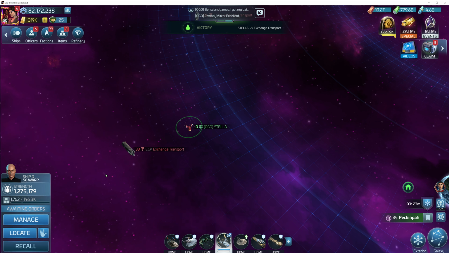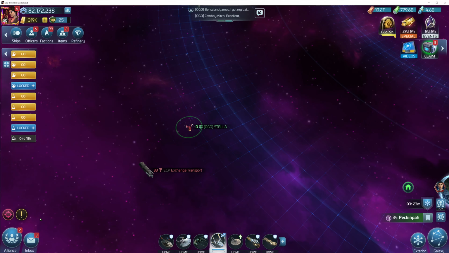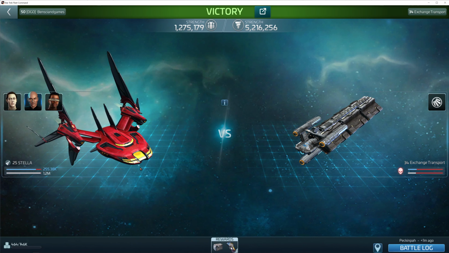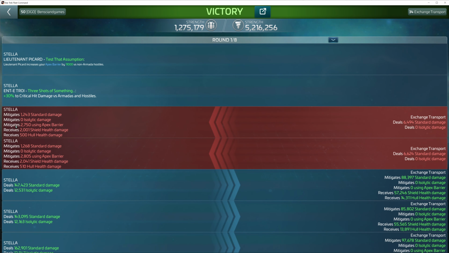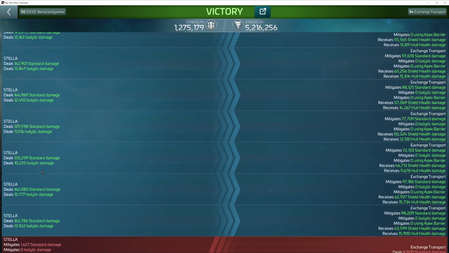Okay, got that. I did my daily goals before. Oh well. Now let's look at this. So I did a little bit of damage, but normally. Okay, so mitigates 2,000. So I did just slightly less mitigation of Apex. Okay, there. This one, you don't mitigate any Apex. Deals standard damage. No Apex damage.